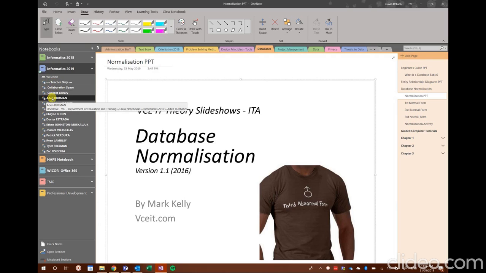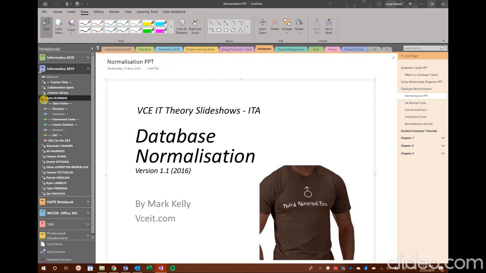Next we come to the student section. As a teacher, you can see everyone in your class. As a student, you guys can only see yourself. So Aiden can only see his folder, Alex can only see his folder, Ali, same thing. So no one can actually see what the other person is storing in their folder. So it's secure in that sense.